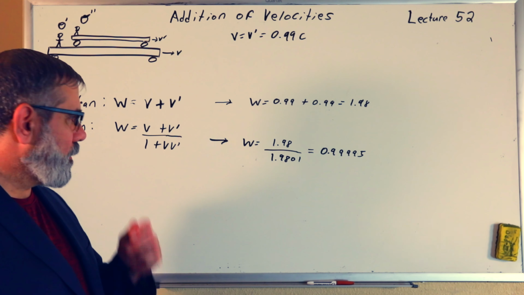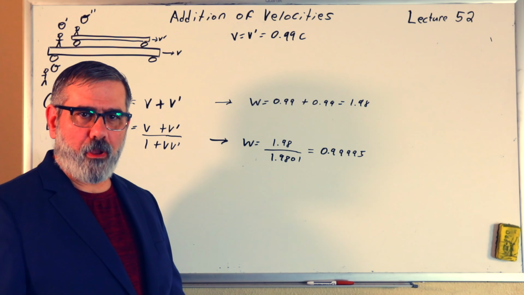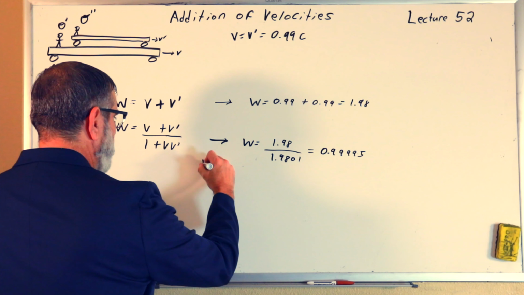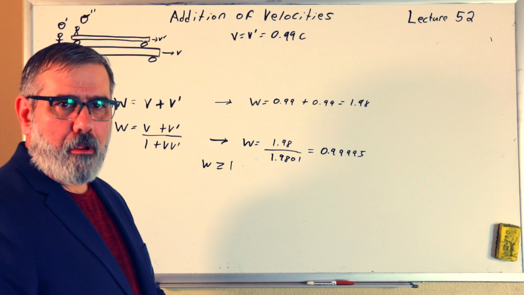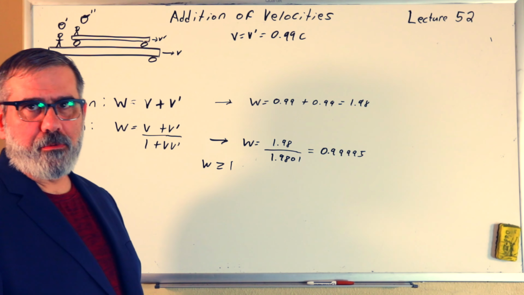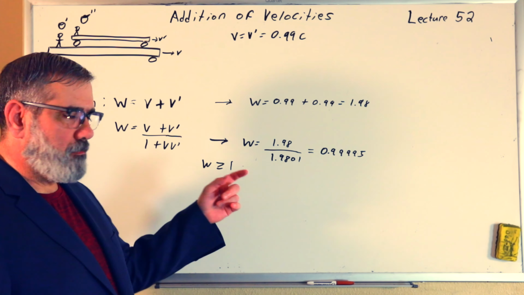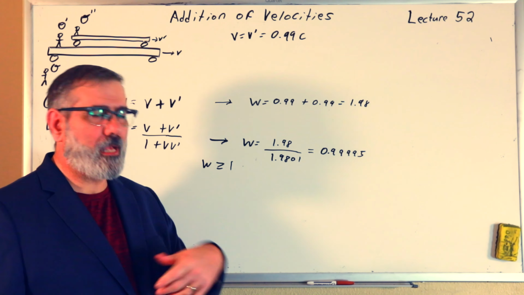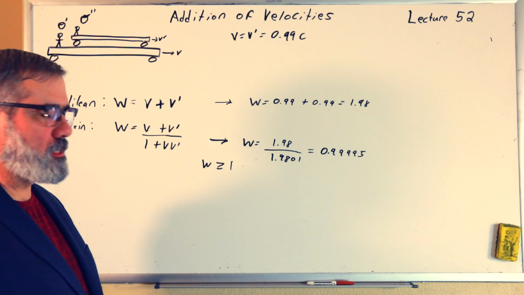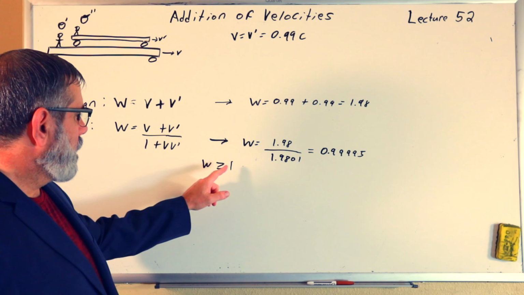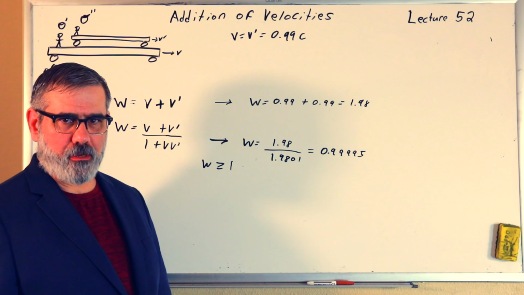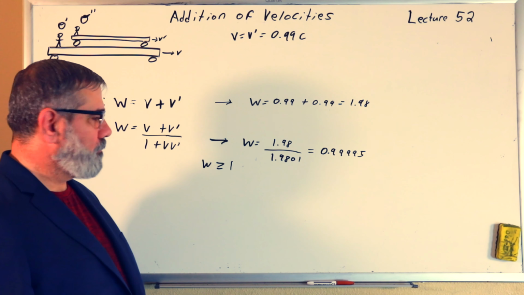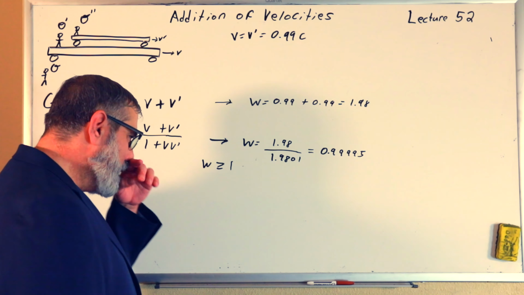Okay. So the question is, can this ever be greater than 1, greater than the speed of light? Can W be greater than or equal to 1? Remember, speed of light we're calling 1 because we normalize the speed of light c to 1. So no speed less than the speed of light will be bigger than 1. That's a weird way to say it, I agree. But can the relative velocity of something be greater than the speed of light? That's the question. No. Well, that's the correct answer, but let's prove it.